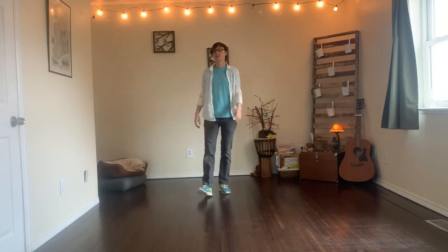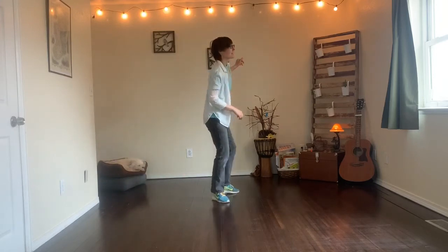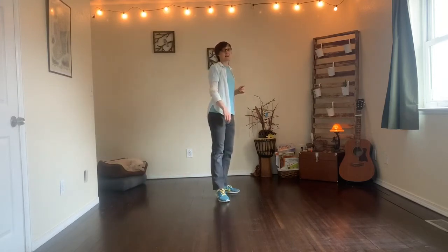Start over. Right and double heel. Switch left and double heel. Switch three, switch two, switch one, clap. Front and back and double the hip roll.